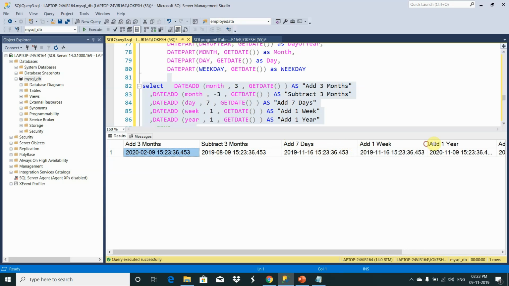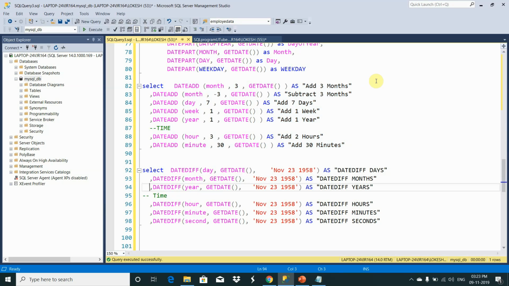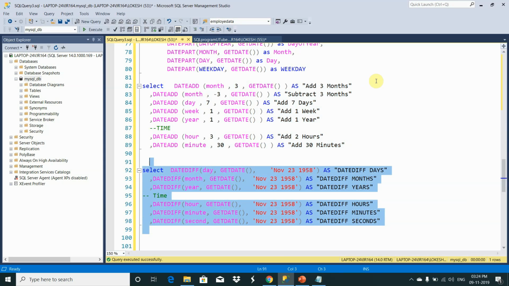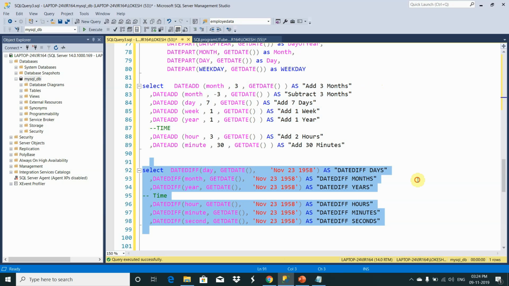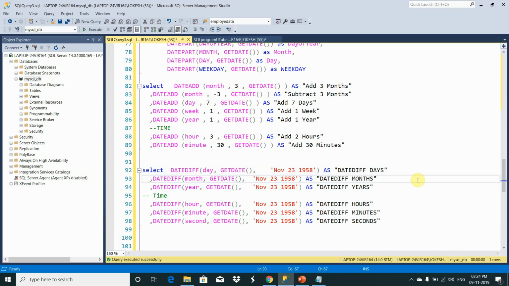If you add 1 week, then this is the result. In the same way you can go for the difference between the 2 dates as well. One is get date and another one is my required date. See, that's how you can get the whole information from the date add and date diff functions.